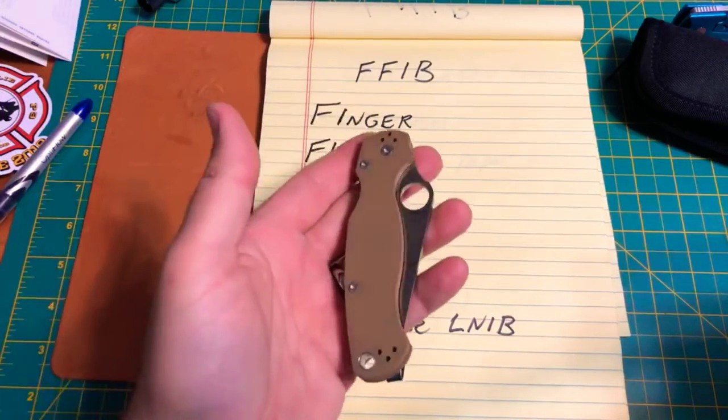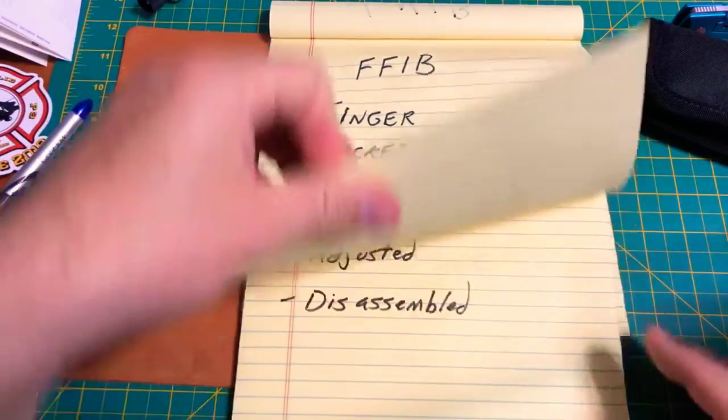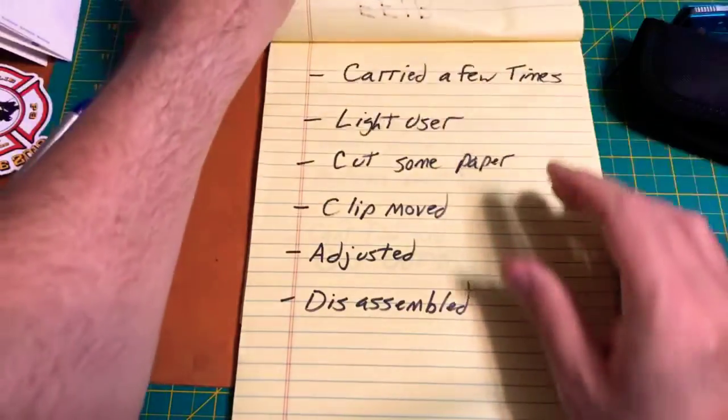So FFIB would be a knife that you flick, but otherwise it's fine. Thanks, Ryan.